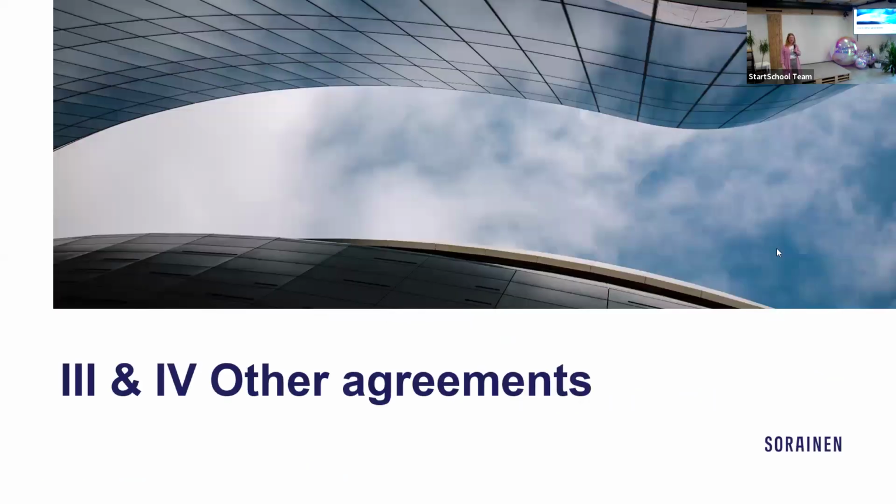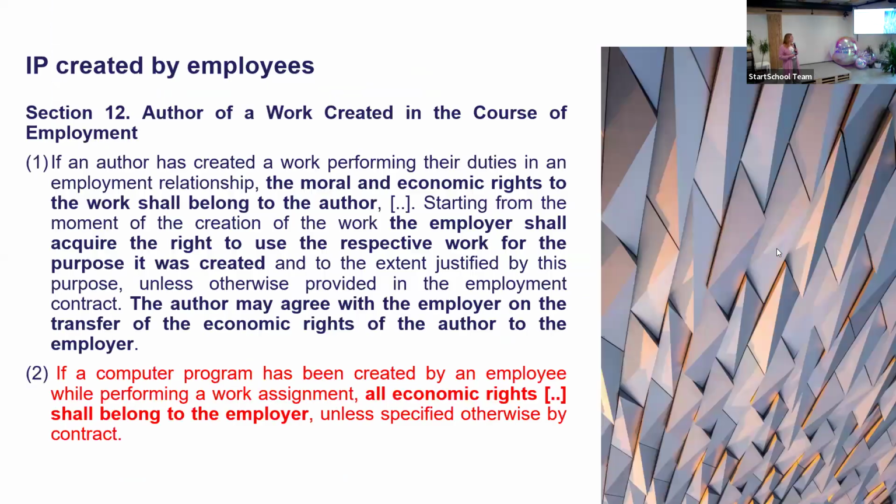And this was about licensing. Now I briefly would like to cover employment relationships and bring your attention to the default rule that we have for copyright. The default rule is that if an employee creates something during employment relationships, then he is the owner, and the employer has only the right to use the creation or the work of the author. So yes, the employee is the owner of the rights, but the employer has the right to use, and that's it. If you want it otherwise, you have to state it in the employment contract or a specific contract.